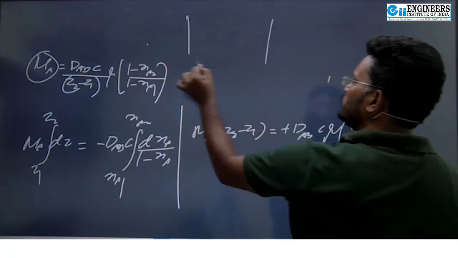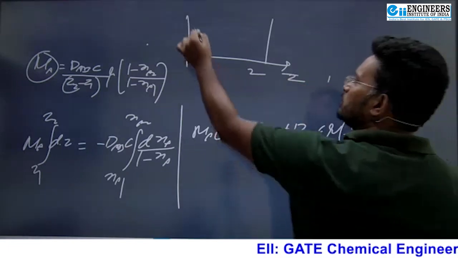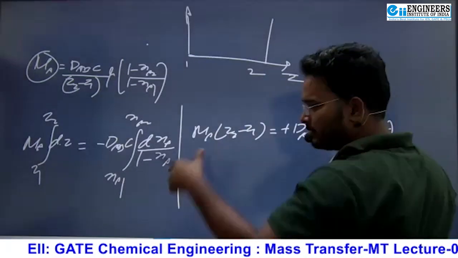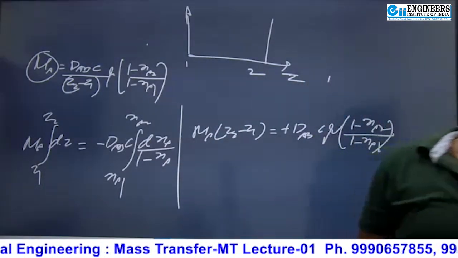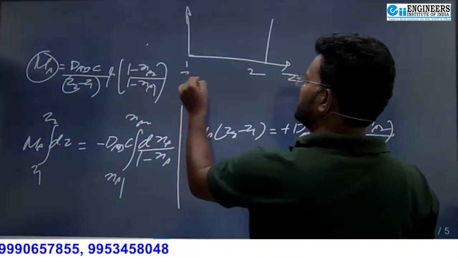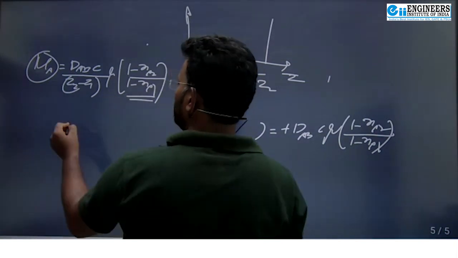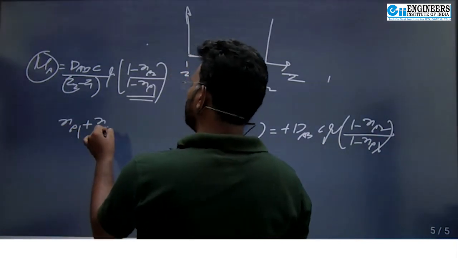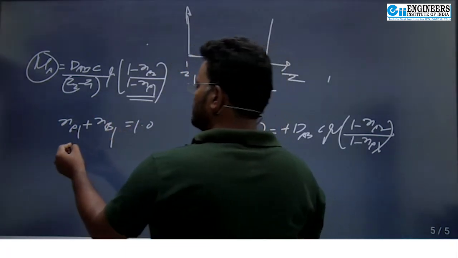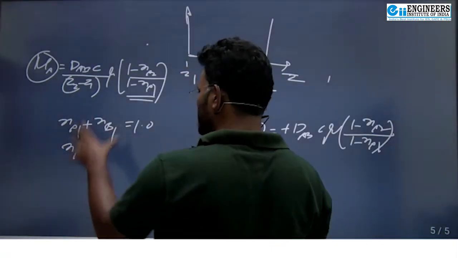भाई 1 लोकेशन है, ये 2 लोकेशन है Z. तो 1 पॉइंट पे क्या कंपोजिशन है और 2 पॉइंट पे क्या कंपोजिशन है. कंपोजिशन I can write in terms of mole fraction, mass fraction and mole fraction and concentration as well. सिमरन क्लियर है? कुछ भी नया नहीं, सिंपल एक तरीके से. ये हो गया Z1, ये हो गया Z2 पॉइंट पे. Now this you can also write in terms of, you know, XA1 plus XB1 means total mole fraction of all species at 1 point should be 1. Similarly, total mole fraction of all species at 2 points should be 1.